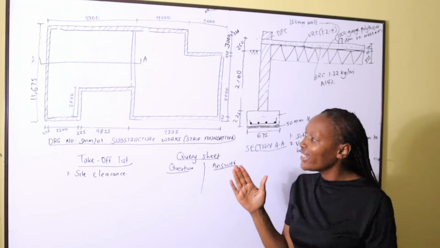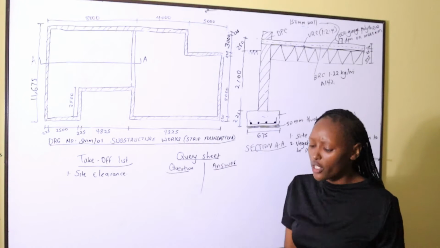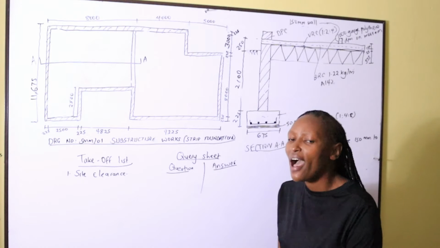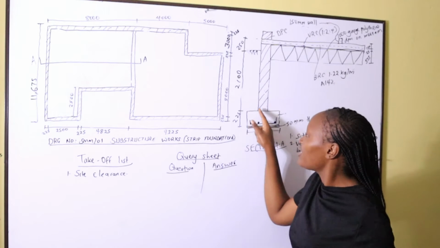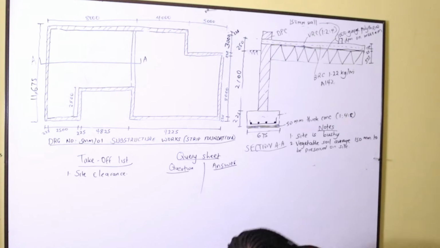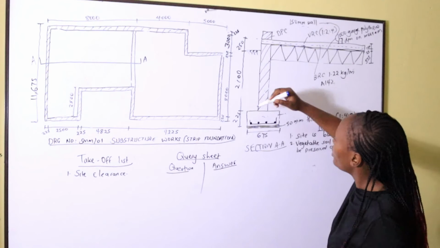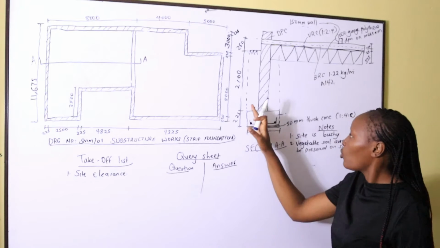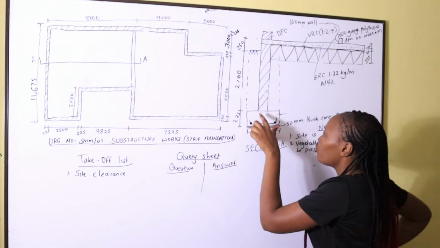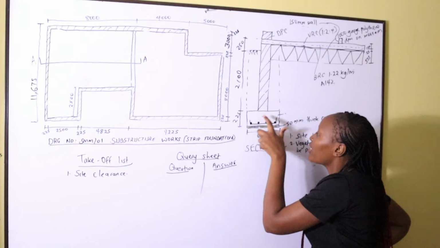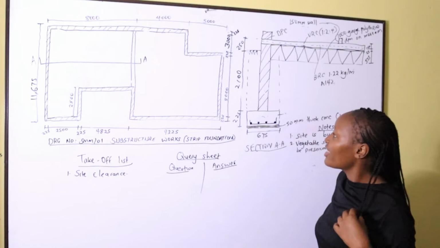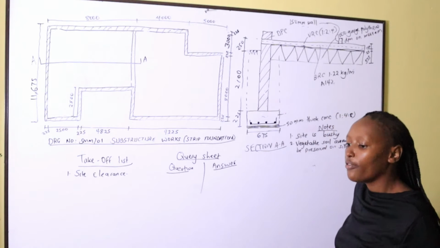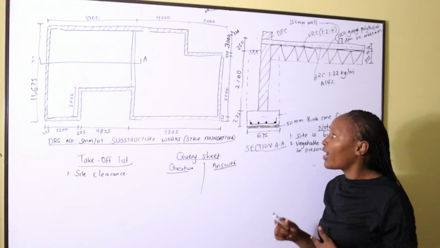Now, when we are constructing this wall, we cannot just come and excavate only where the wall will be. We will have to give some space. If this is the wall, the substructure wall, then we need to do a trench. The trench usually is wider. Why is it wider? First of all, we need to lay this concrete, and this concrete occupies the whole trench. Another reason is that once we are constructing this wall, we need somewhere for the workers, the skilled and the unskilled workers, to step in.